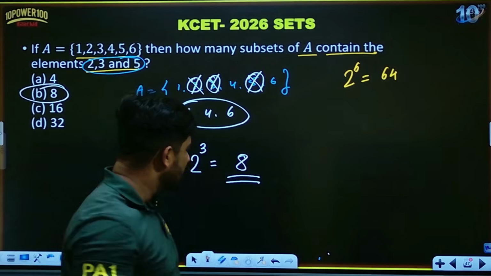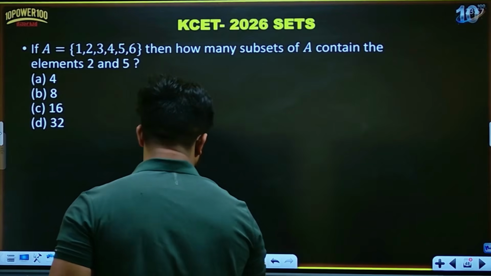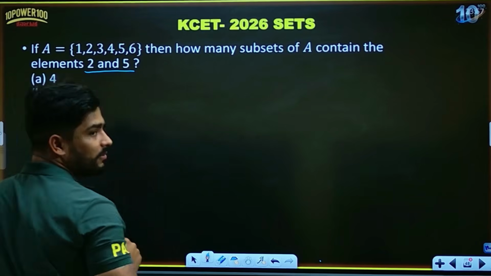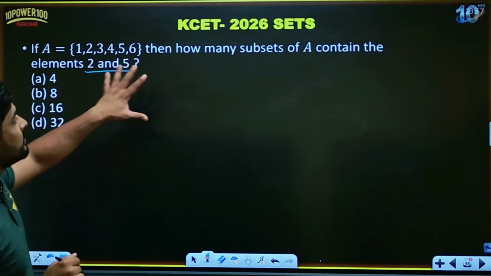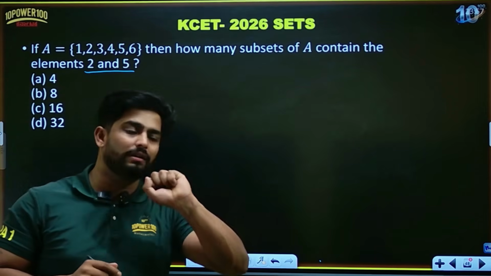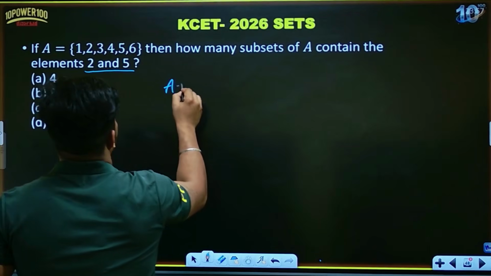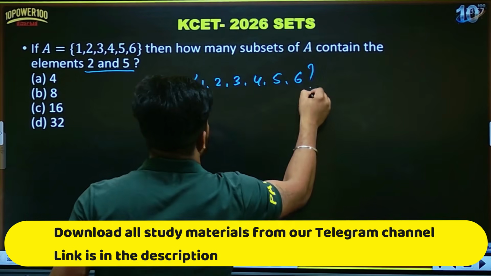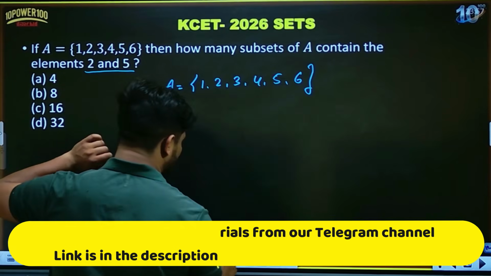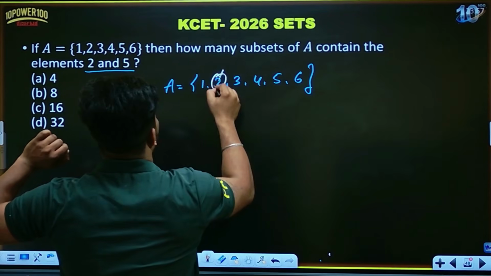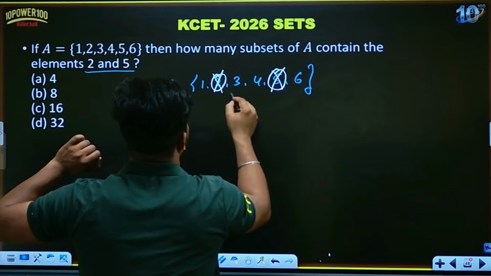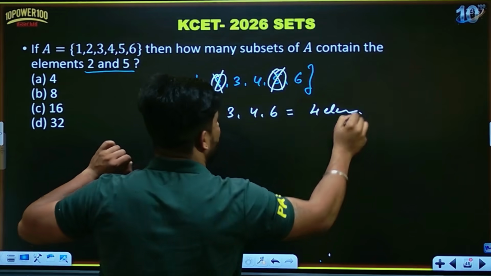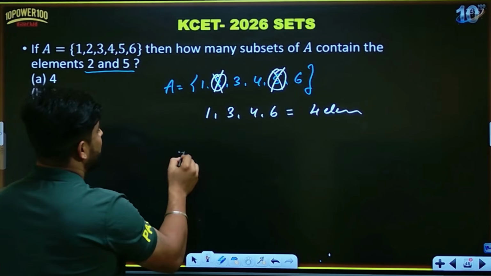Okay, if you still haven't understood, don't worry, I'll explain this with one more example. Now one more example, the same question, but here it is only 2 and 5. How many subsets will have only 2 and 5, they are asking. So now take set A. Set A is equal to 1, 2, 3, 4, 5, 6, correct? Here I removed 2 and removed 5. How many elements are there? It is actually 1, 3, 4, 6. That means 4 elements. So we can now find the subsets only for this.